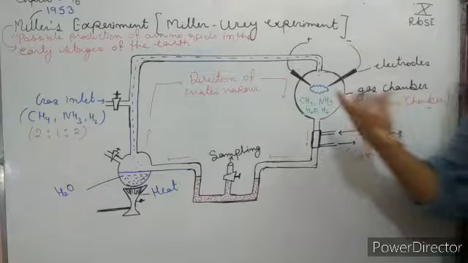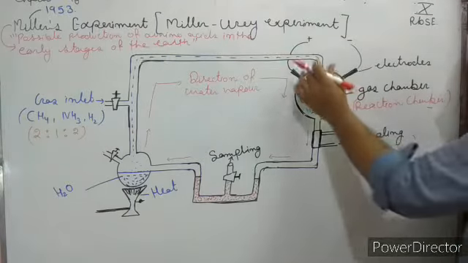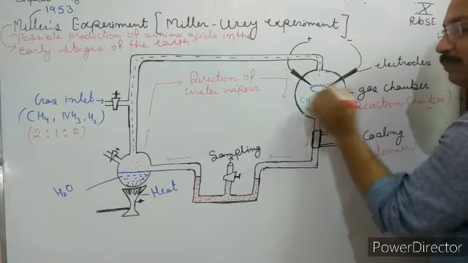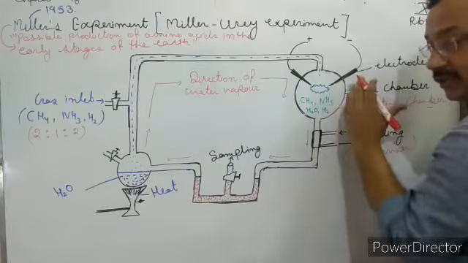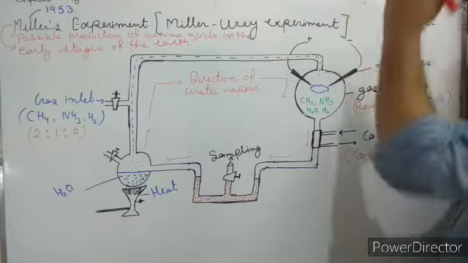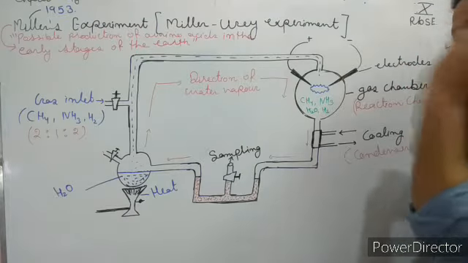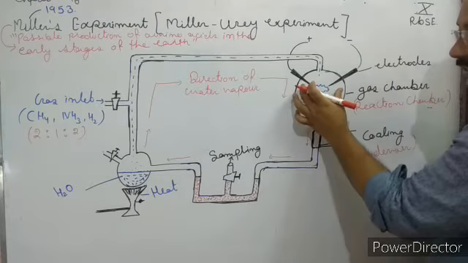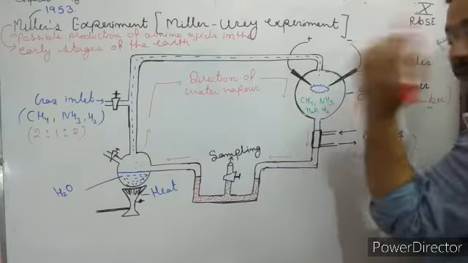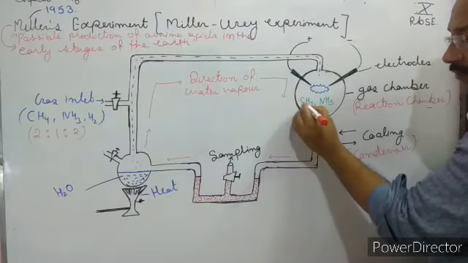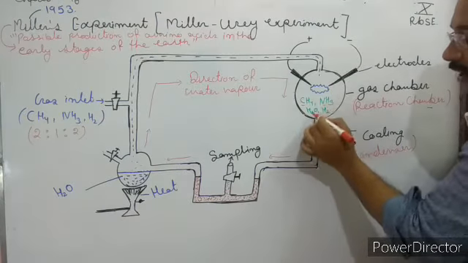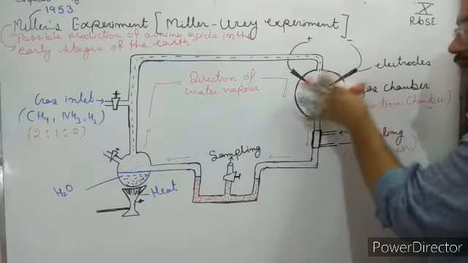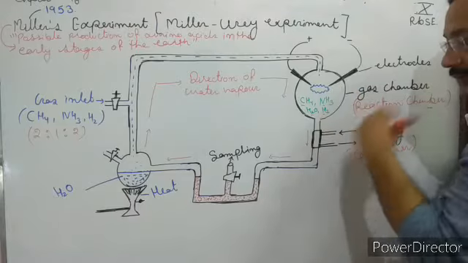Here in the reaction chamber, the electric discharge tube, these electric rods create a spark, because at the primitive stage of the development of life, you know that for thousands of years there was continuous rainfall and thundering. So that is creating that environment. And you know that in the primitive environment, before the creation of life, gases like methane, ammonia, water vapor and hydrogen were present. So that is the reaction chamber where that condition is created.